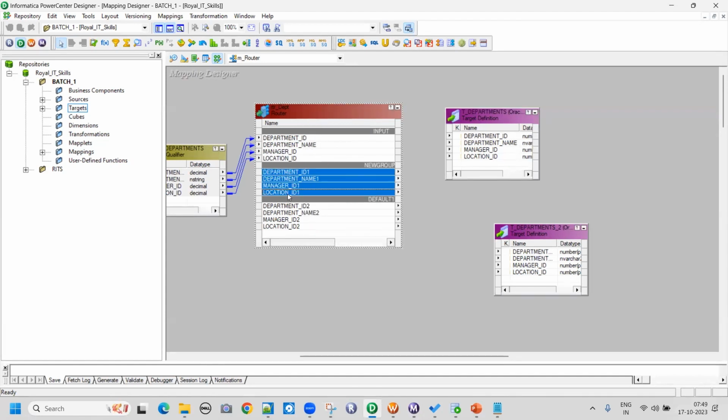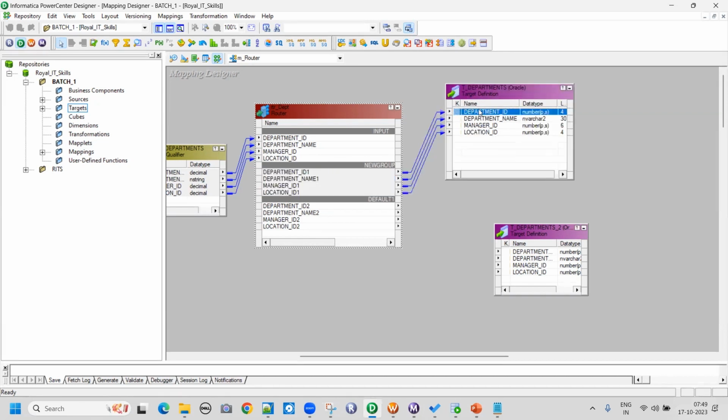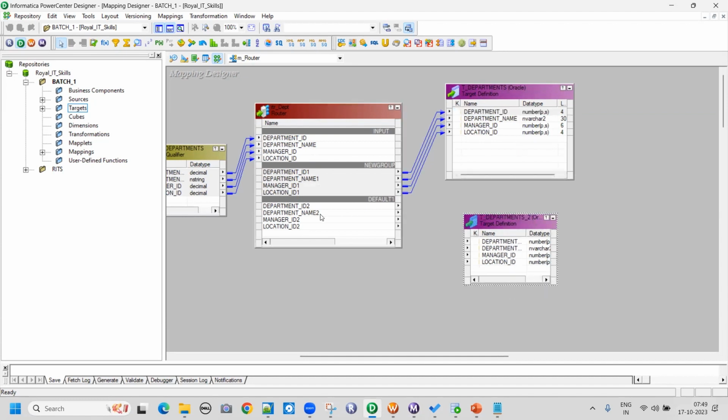You can click on the first port, shift-click on the last port, and simply drag and drop. So to the first table everything we are sending, and the default one, we are sending everything to the second group. Let's see how it works.